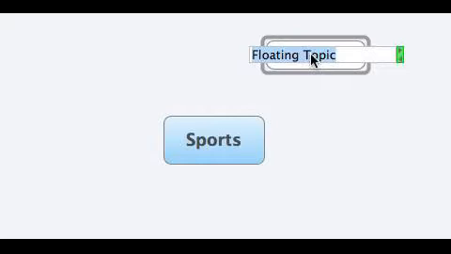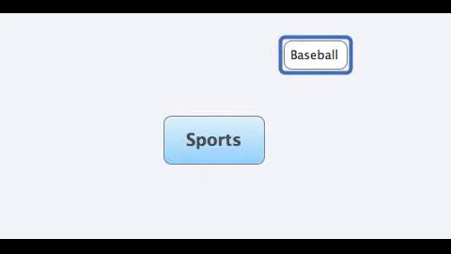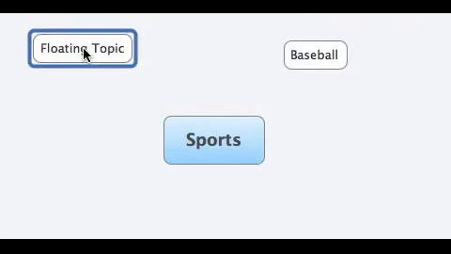Now here's where the beauty of xMind comes in, because now I'm going to rapid fire. I can put out a whole bunch of ideas around my central topic real quick. So if I just double click out here, I now create a new bubble. I could double click in that bubble and I could correct this name. Instead of floating topic, I'm going to say baseball. Now you could choose whichever 5 sports you want. So I'll have baseball right here. I double click and it's just that fast.